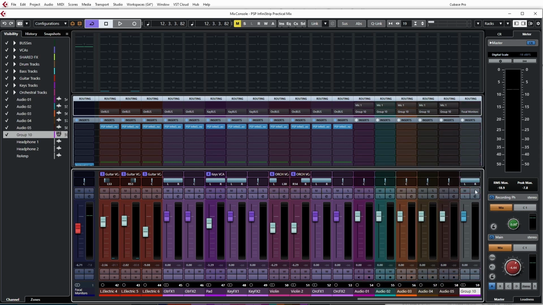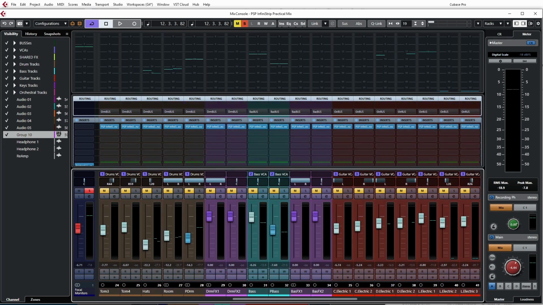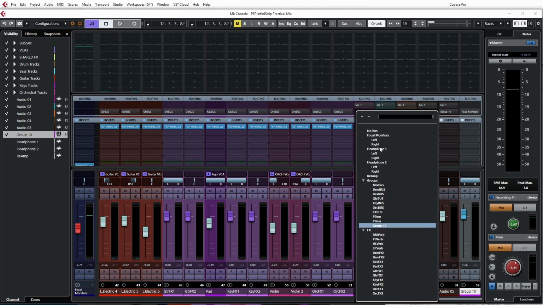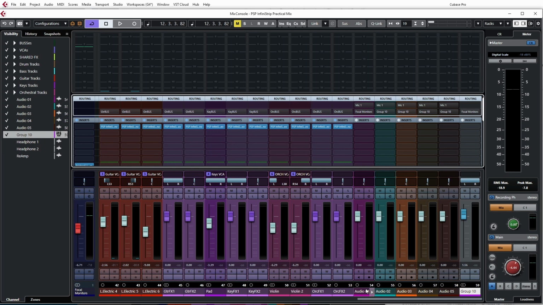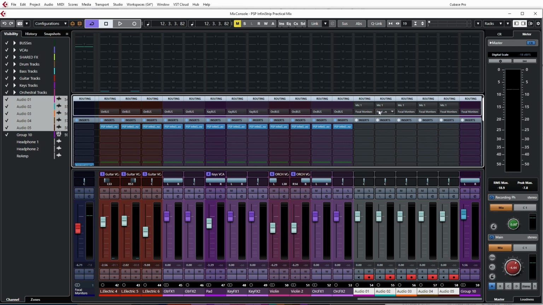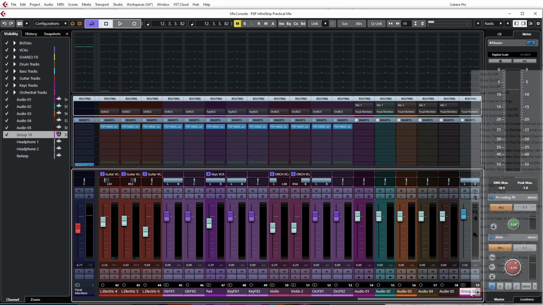Okay, so if I just go solo, you'll see how it has automatically soloed these tracks, and everything else is muted. And we can change the volume, we can do whatever we want. So imagine there's audio on these tracks. Now the other way to do it would be, so if we, I meant to select those. Let's put these back to the way they started off as a focal thing.